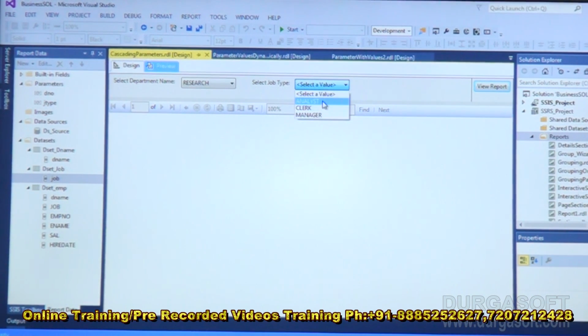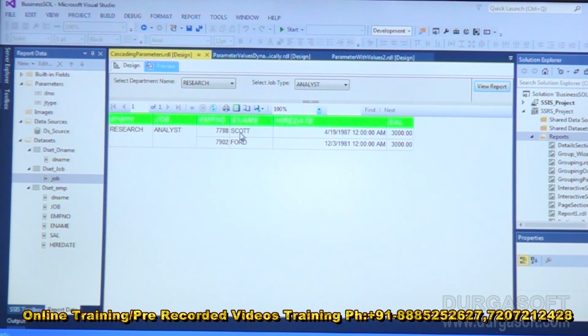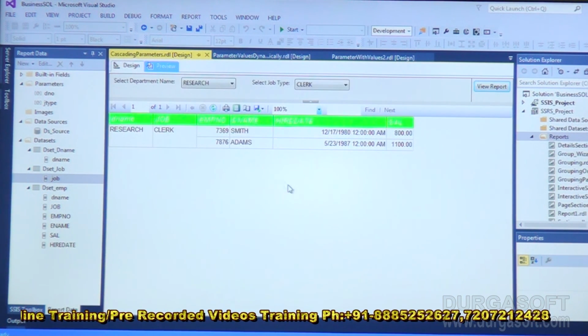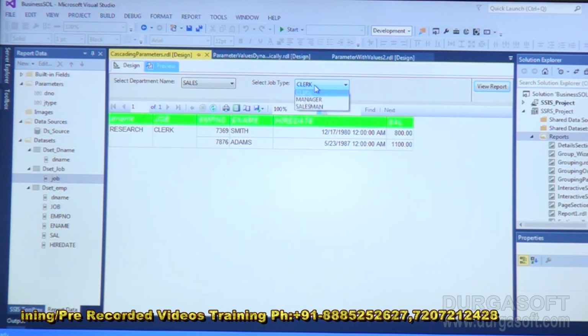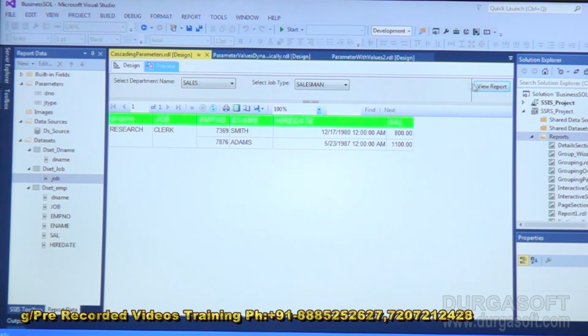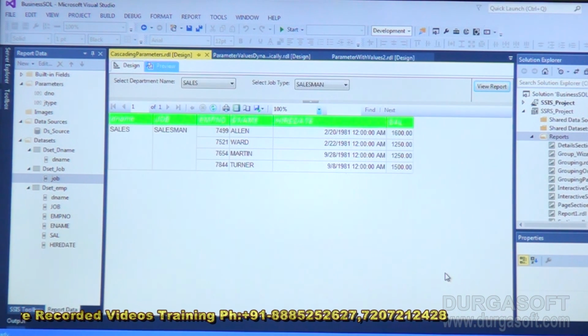Whatever value you choose, now click on view report. It is showing me research, analyst, 2 employees. For example, clerk, under research, maybe 2 employees are there. I am selecting sales, under sales I am choosing salesman, view report. It is showing me the salesmen present belonging to the sales department.